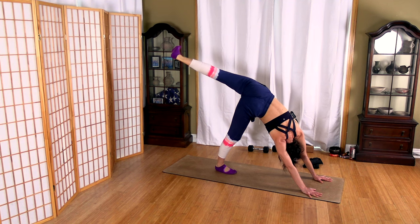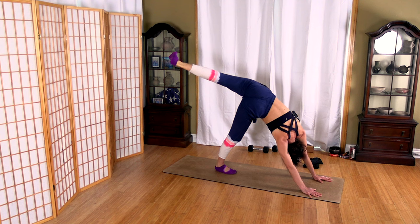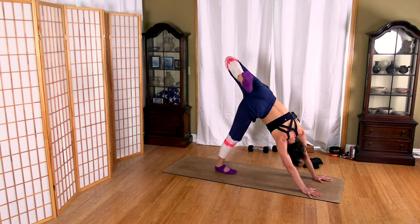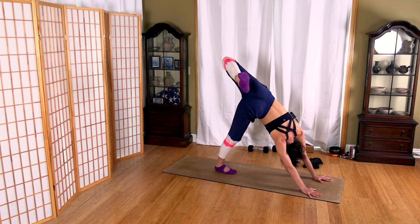You should feel your entire pelvic region stretching. So from the soles to the IT band, hip flexors, groin area, obliques, core. Bend the knee, let the heel drop behind you and just really feel your body releasing tension.